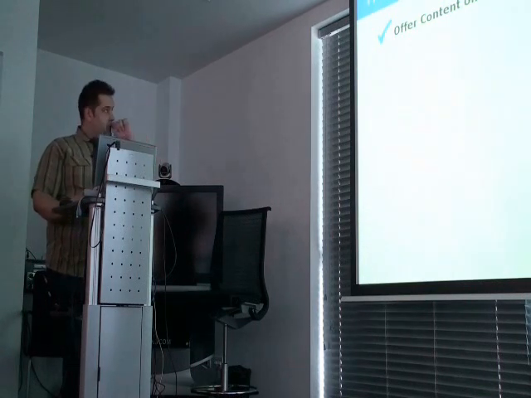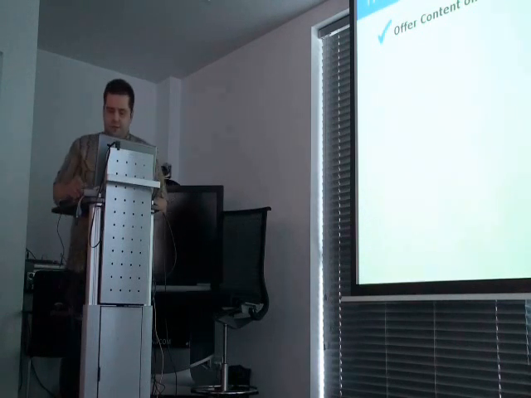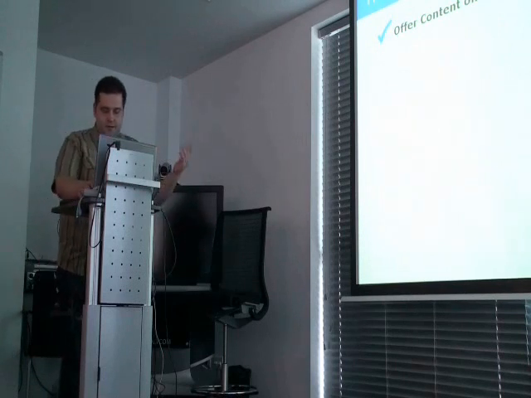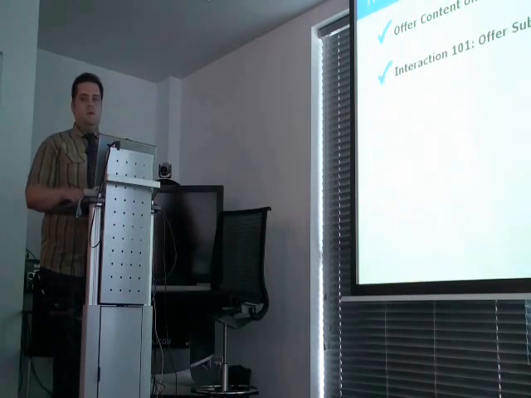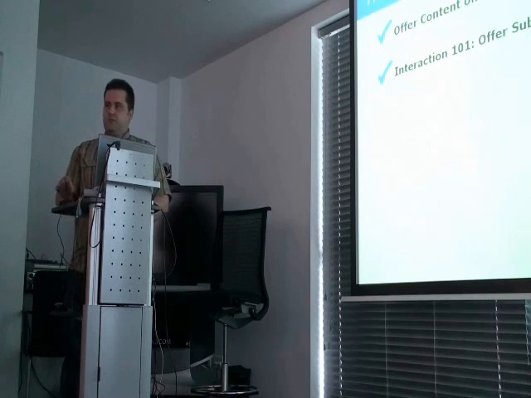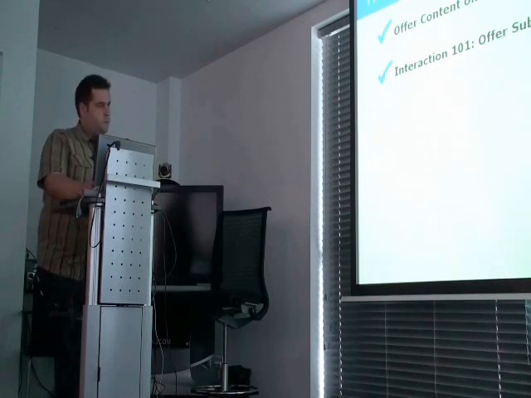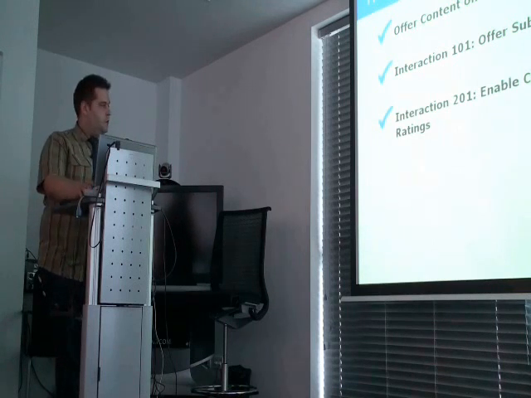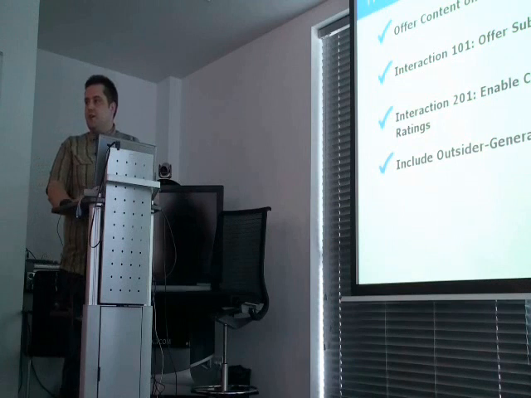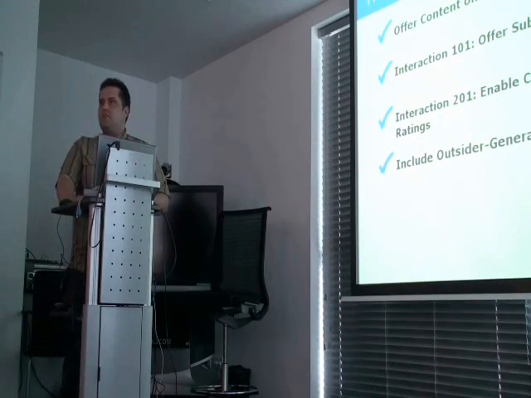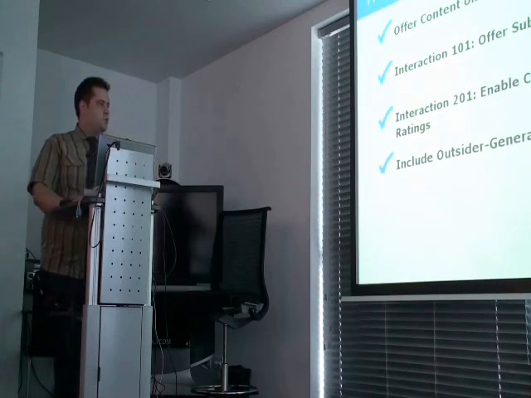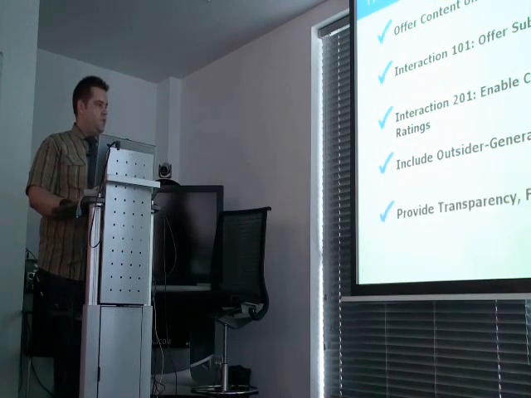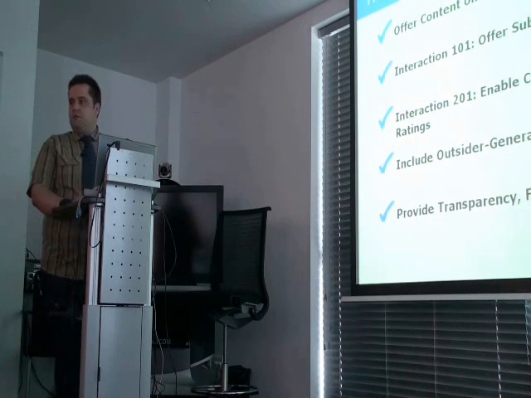First, what you need to do is, of course, to offer content on the internet. This is an incremental process, as it is described. You would start from the simplest forms of interaction. Move on to the advanced stuff. Allow external authors to publish on your platform. And finally, provide total transparency and allow free contribution.